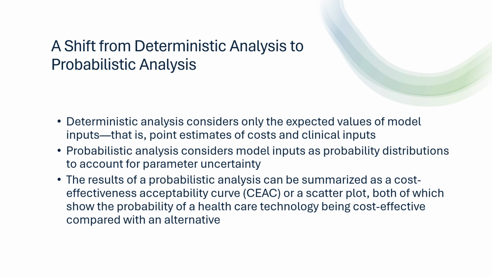Deterministic analysis considers only the expected values of model inputs, that is, point estimates of costs and clinical inputs. Probabilistic analysis considers model inputs as probability distributions to account for parameter uncertainty. From a policy perspective, it may be important to not only generate results as point estimates, deterministic, but also understand the uncertainty associated with the results, and ultimately the decision being made.